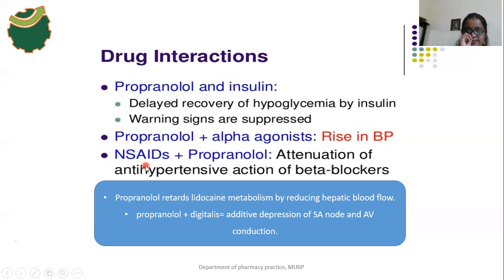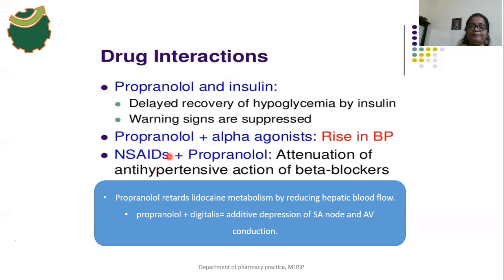Okay, and what will happen when non-steroidal anti-inflammatory drugs are used along with propranolol? These NSAIDs decrease prostaglandin synthesis, and as a result of decreased prostaglandin synthesis, the blood pressure may increase. Normally, prostaglandins increase the blood flow, that is their function. But here, NSAIDs decrease the synthesis of prostaglandins. So there is a decrease in blood flow, and therefore an increase in blood pressure. The pressure within the blood vessels increases because of the lack of blood flow within those vessels.